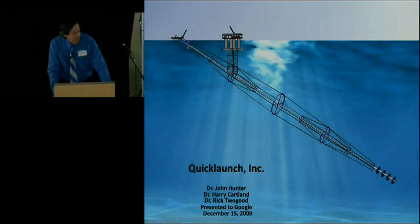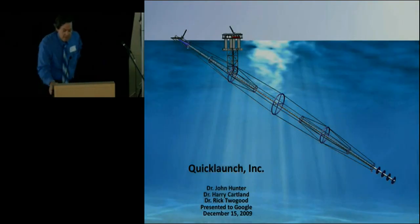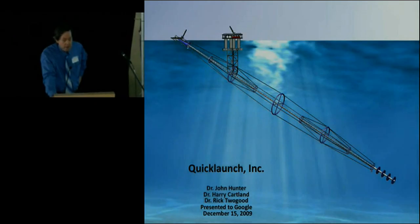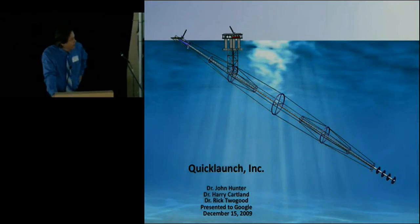What you're seeing on the front page is sort of something out of Jules Verne, but in fact that's a 1,100-meter-long tube with hydrogen at the aft section that drives a payload that, when it gets into orbit, weighs about 1,000 pounds. This will launch 1,000 pounds of propellant per launch every couple of hours at basically 5% of the current launch costs, and it's not science fiction.